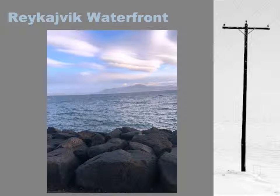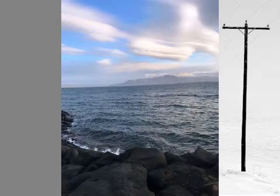Now, personally, I think all volcanic islands or countries are stunning. I love the waterfront with the rich, dark volcanic stones against the water. Now, I'm sure the water was pretty cold, but just beautiful. I came here in late February expecting to see snow. But really, this time of year seems to be more rain and high winds, which made me feel blown away a few times.